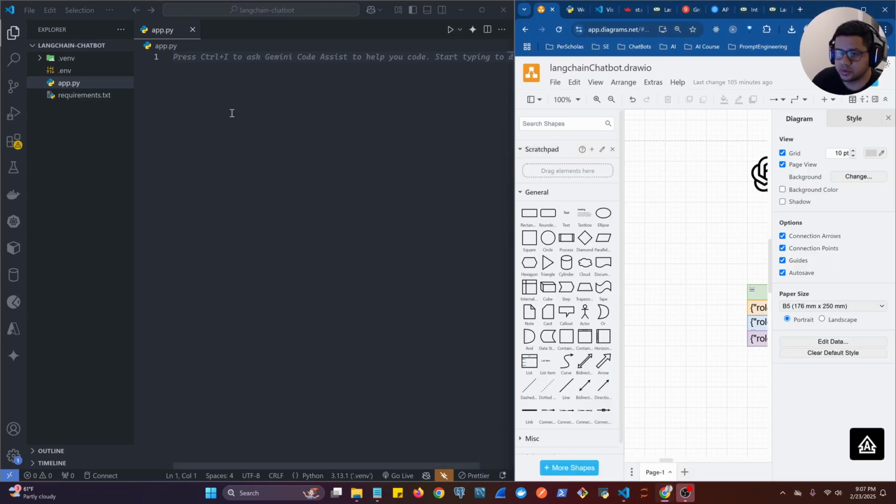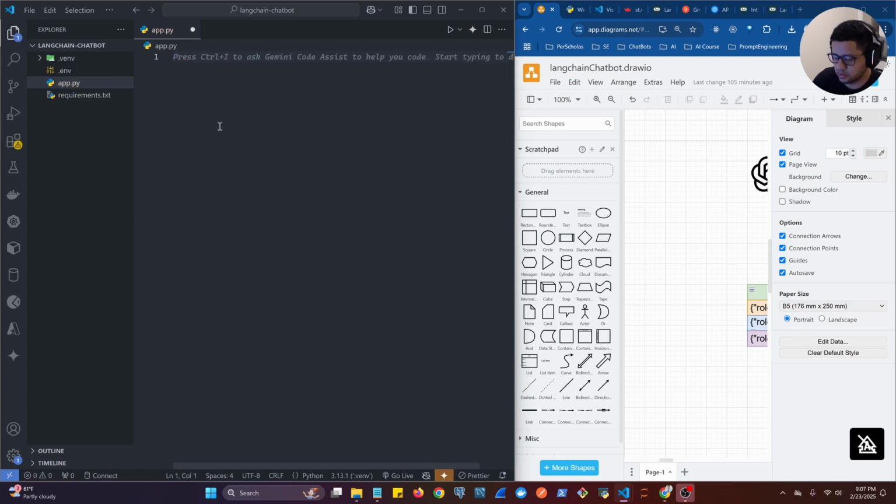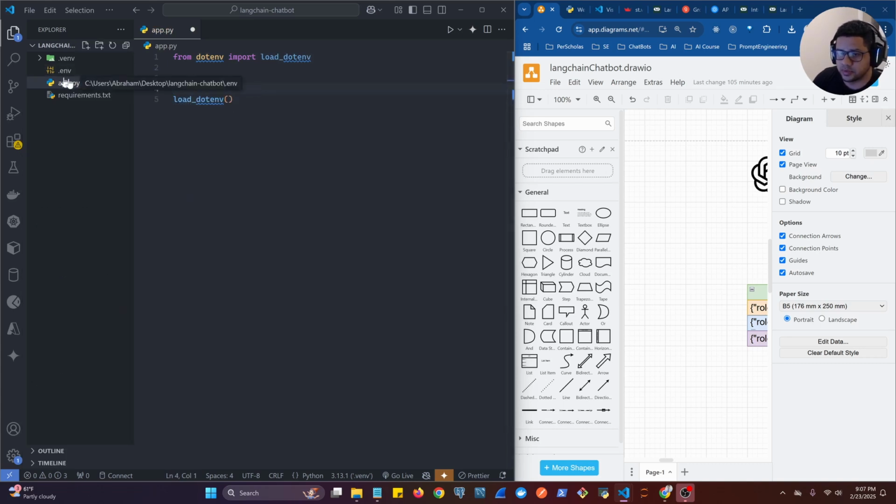The first thing we're going to do is import from dotenv, import load_dotenv. We just need to call this so we can initialize all the environment variables inside of this file. So we're going to go ahead and save that. And then I'm going to bring in both OpenAI and Groq Cloud, so I can show you how we can call the model.